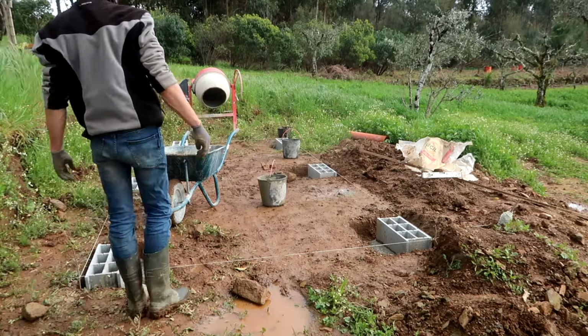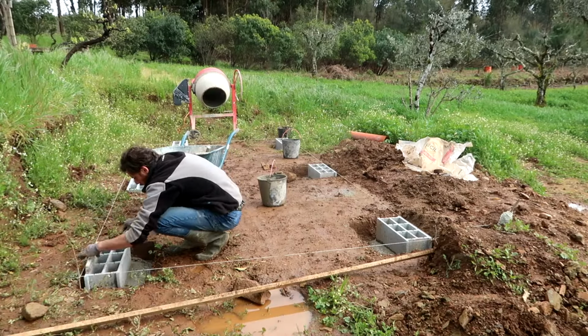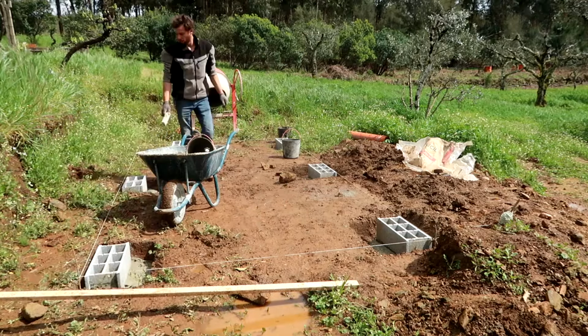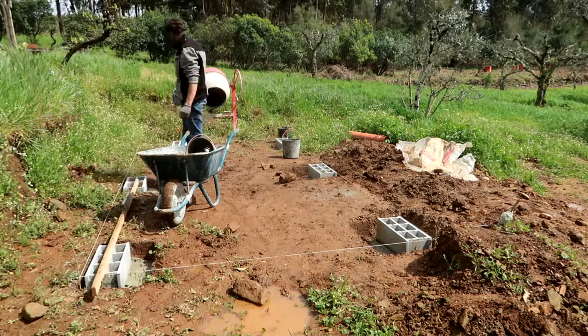There we go. Concrete poured, blocks are in, everything's level. Now we just have to wait for it to cure before we can continue. But that's something for the next episode.